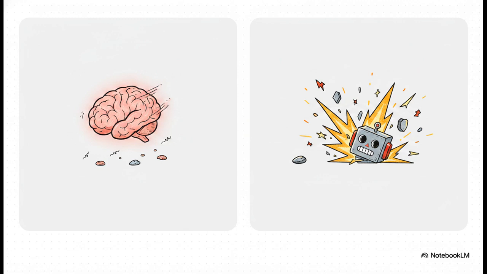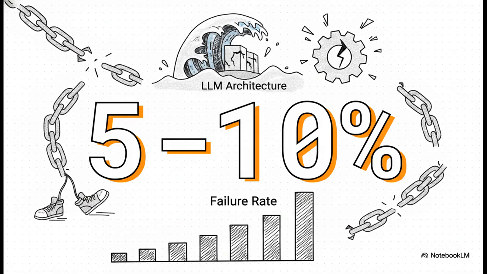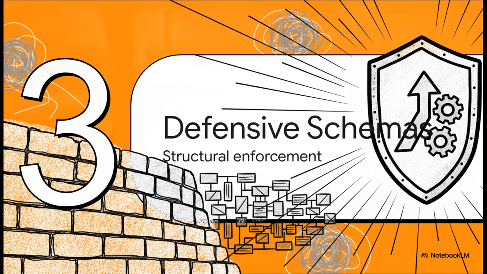Your backend parser doesn't have common sense. The exact moment an LLM adds markdown backticks or even a single trailing comma, standard parsing fails instantly. And if you're relying on natural language instructions, like typing "return only valid JSON" in all caps into your system prompt, yeah, that fails roughly 5 to 10% of the time at scale. I really want to emphasize this with absolute urgency. A 5 to 10% failure rate is utterly unacceptable for enterprise software. You simply cannot build a reliable business on an API that trips over its own shoelaces 1 out of every 10 times. So let's fix it.